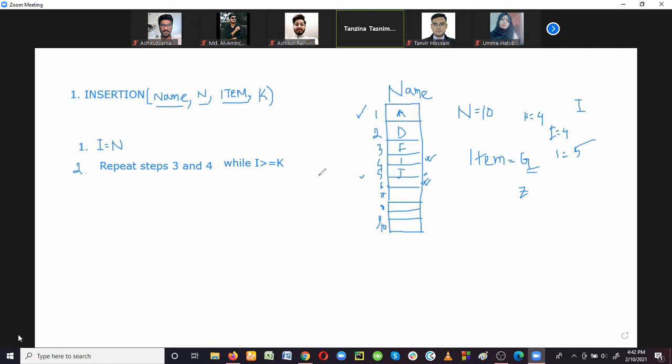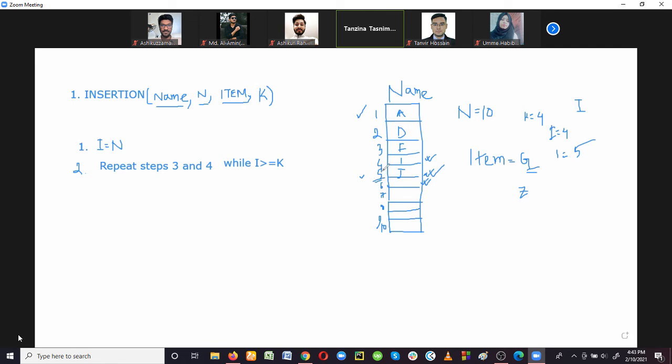And it's not 4. Here actually n equals 5. From where will we start shifting the data item? This is our last data item in this array. Although the size is 10, we have only 5 elements, and the rest are blank, empty spaces. So we don't need to shift any characters from those positions, because they don't have any data. So we can assume that here n equals 5. So we'll start from position 5. The initial value of I is 5, right?